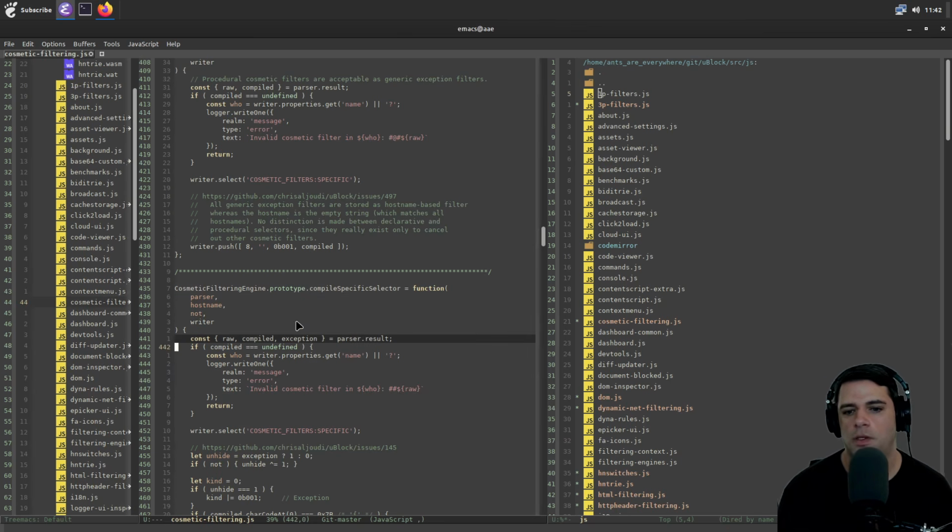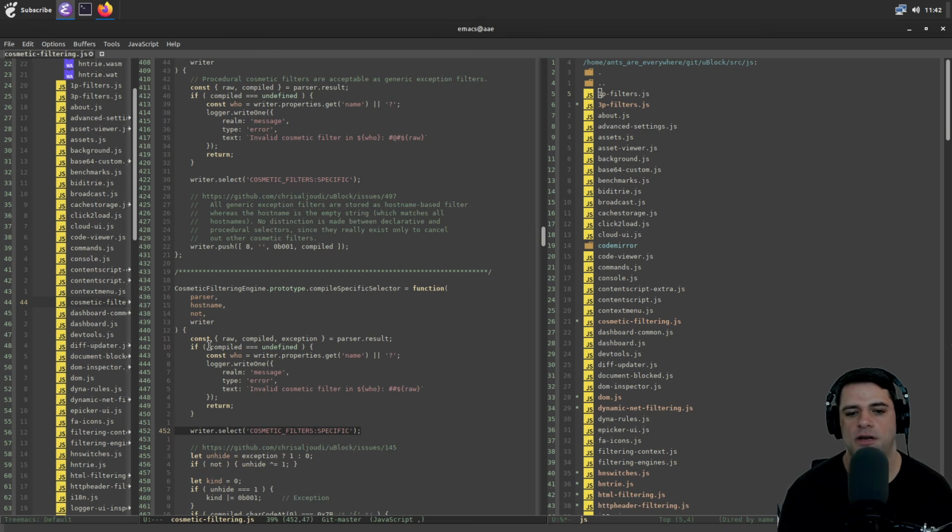And we get the parser result, which has raw, compiled, and exception. I guess exception is the same as bad. So if compiled is undefined, then we do some stuff. We try to get the name from the writer properties. And if so, we log an error message saying that it's an invalid cosmetic filter. So if and we return.